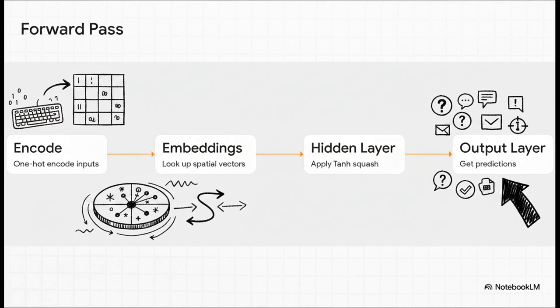So how does the data actually travel through the AI's brain? Let's trace the neural network's chronological forward pass. First, we take our characters and encode them into a mathematical format the computer can read. It's called one-hot encoding, which just turns characters into simple on-off switches. Second, we look up their coordinates in our dynamic embedding table, pulling out their spatial vectors. Third, all of these vectors feed into a hidden layer. This layer multiplies the inputs by a set of learned weights and applies a mathematical squash, a curve called tanh, just to keep the numbers manageable. And finally, that squashed data moves to an output layer to give us our predictions.